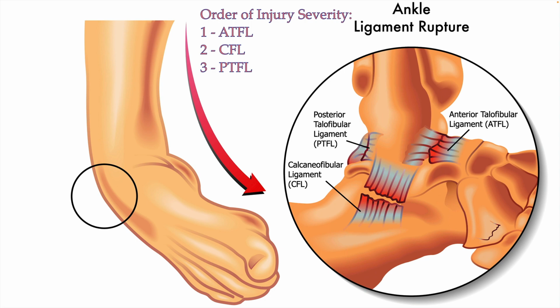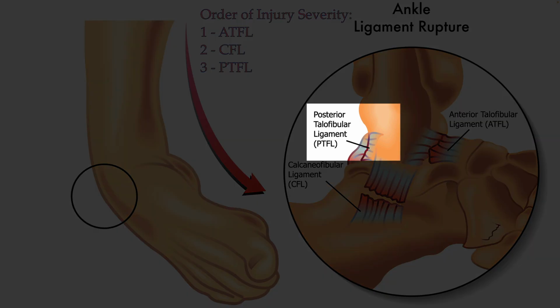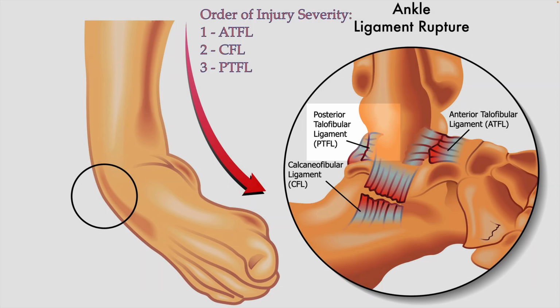Then you've got a third one that's tucked around the back of the ankle, back, posterior, right? So the posterior talofibular ligament goes from the back of your talus up to the back edge of your fibular ankle bone. PTFL for short. So that one's much less likely to get involved, but if you really kind of crank the ankle with a lot of rotation, that one can be involved too. So ATFL first, followed by your CFL, followed by your PTFL.